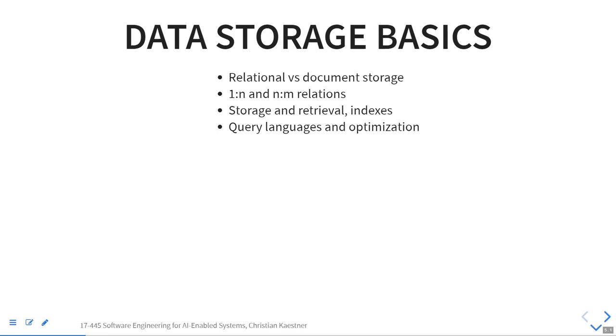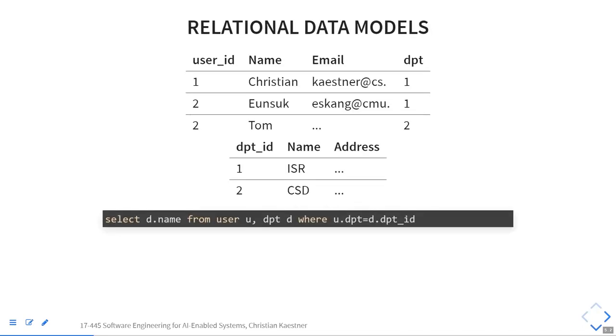One of the key assumptions, or one of the earlier decisions, is about how you store your data, and that has a lot to do with how you can access your data, how you can query it. A traditional view is the relational model. You store everything in tables, and then you have things like SQL to write queries, and an engine that knows how to effectively evaluate those queries.